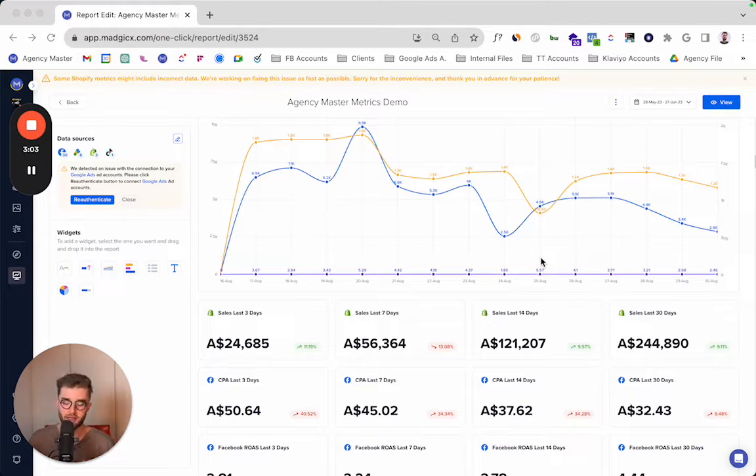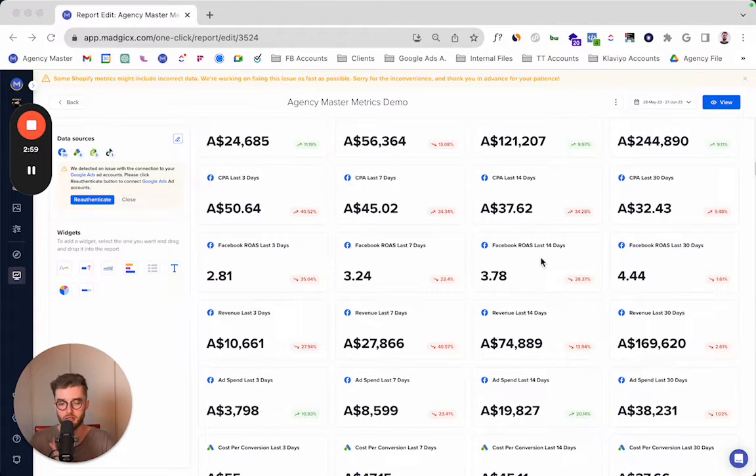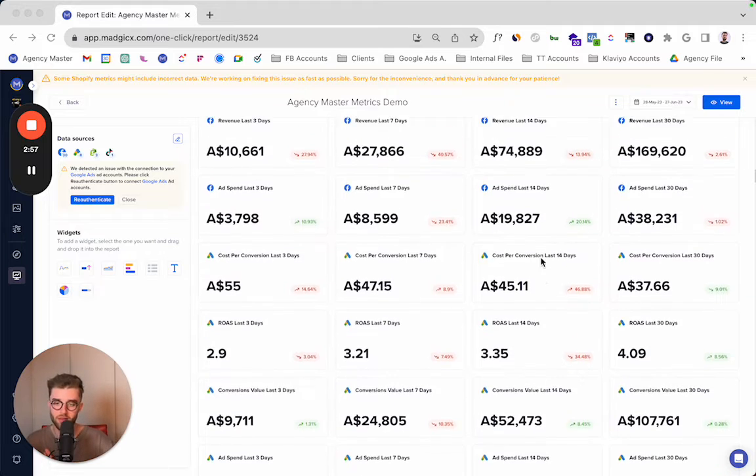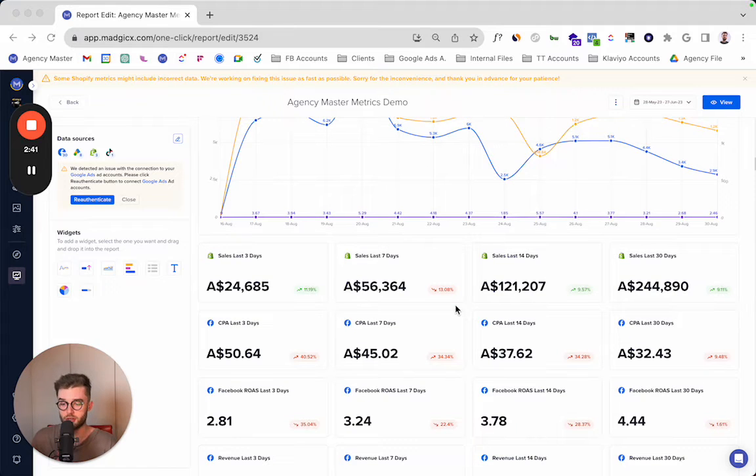So basically you can see here the TikTok ads, you can see Facebook ads, you can see Google ads performance, and you can also connect Shopify, and see the performance of the Shopify metrics that are there. For example, you can do sales last 30 days, you can do revenue, you can also do number of purchases, number of returning customers. There's a whole plethora of different metrics that you can use for Shopify.